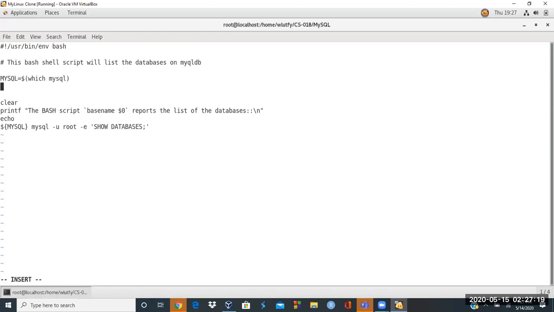Let's say my name is equal, and then you say $(basename $0). So whatever parameter is passed is going to be just there, and instead of this, I'm going to not use the backtick and say $0, the name of the script itself.